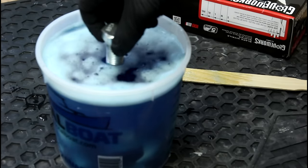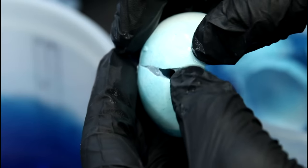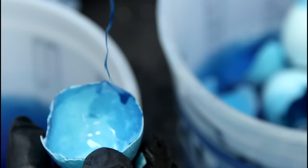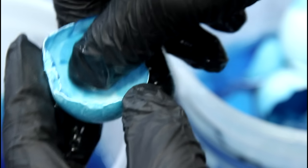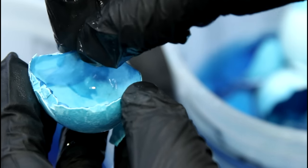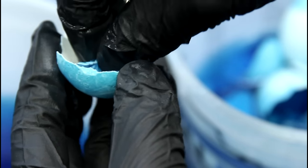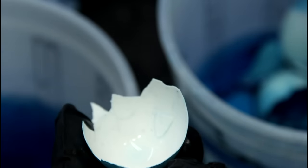Luckily, I made a weight years ago — that should just be perfect for this. Those of you who have been watching long enough know that the process is never simple. Invariably I'll discover something wrong, and that's what's happened here. 50% of you are going to be like, oh yeah, that's egg membrane, and you've got to remove that if you want to get to the inside shell. It's impeding the dyeing process for the inside — the outsides are dyeing, but the insides have this stuff on them.